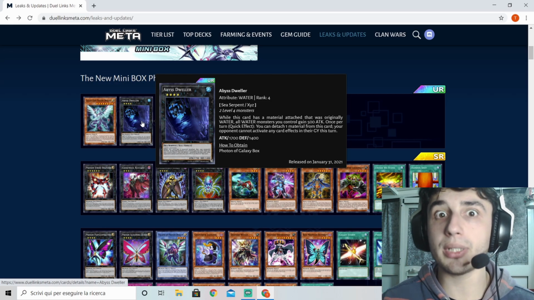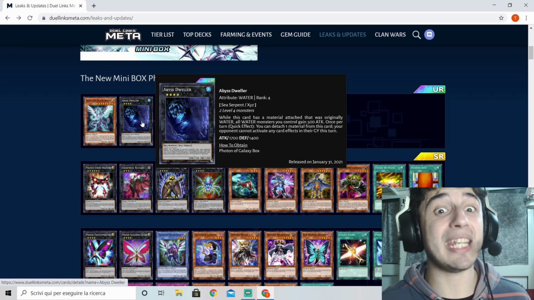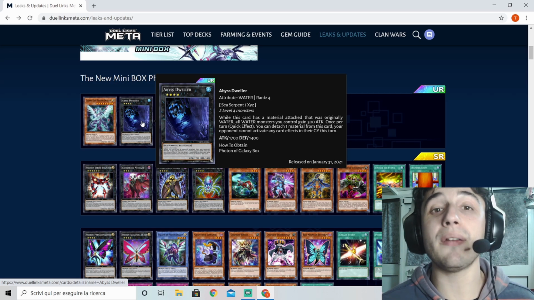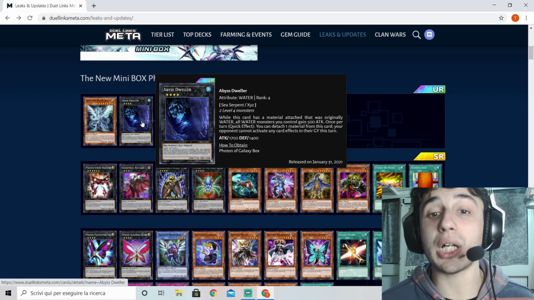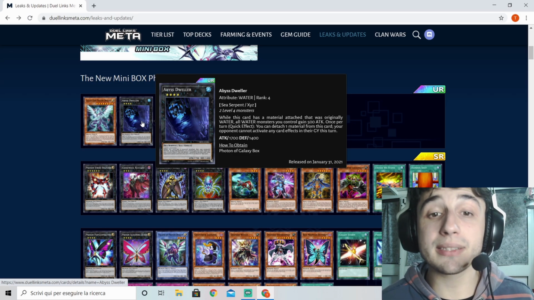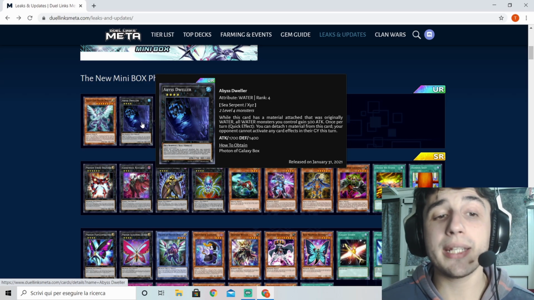So this means in your opponent's turn also you can detach one Xyz material. Your opponents cannot activate cards' effects in their graveyard. Insane, insane, guys. Really good. And also this will actually be a perfect add to our Shark deck, because this will get a boost of 500 attack if its Xyz materials are originally Water type. So that's really good for our Sharky deck.